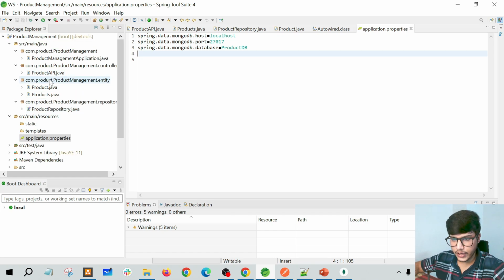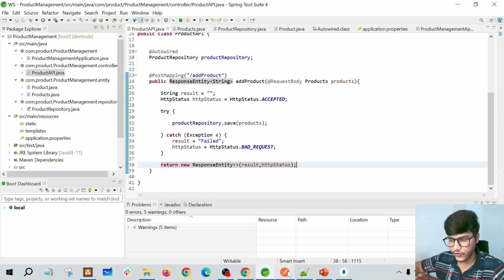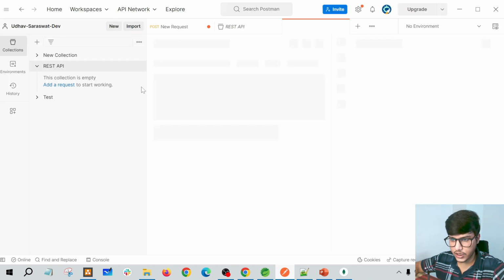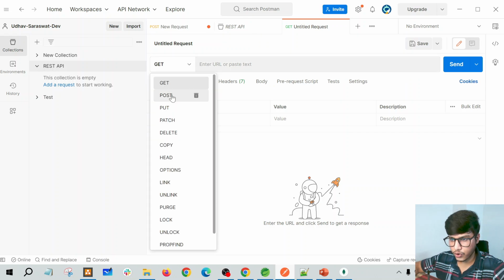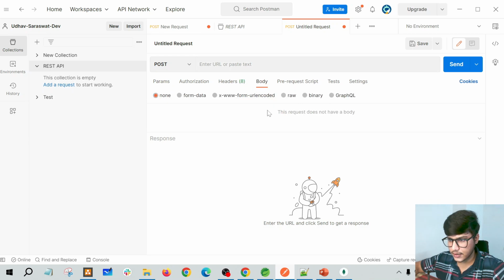Now we have to create an API call to this particular API which we have created. So for that we will be going to Postman, and I've created a new collection called REST API. Inside this we are going to create a new request. So a new HTTP request we are going to create, and this request will be a POST request, and the body it is going to take is a JSON body.